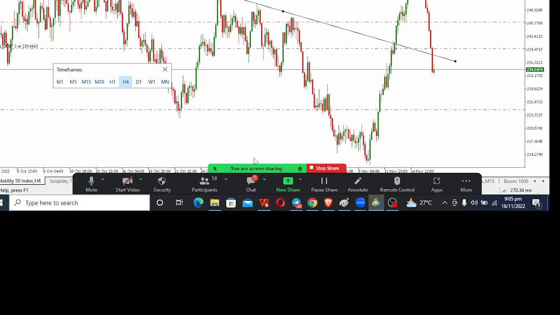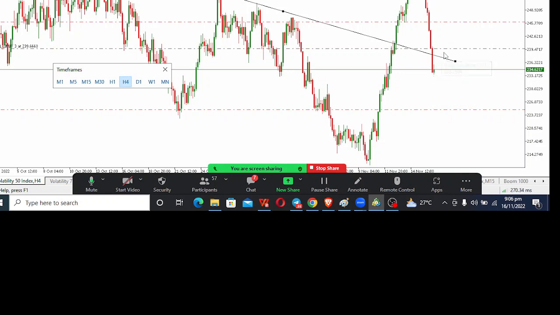And then somebody also asked how to lock profit. So let's take this pending order here as an example. Let's assume it's not a pending order, it's a running trade, and I picked a sell here. And currently this is where the market is. Do not forget you can only lock profits when you are in profit. If you are in loss, there's no way you can lock profits. You can only adjust your SL. But if you're in profit, you can lock your profit.